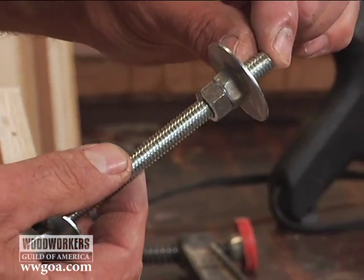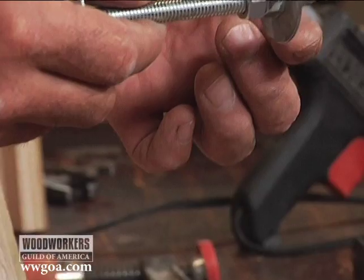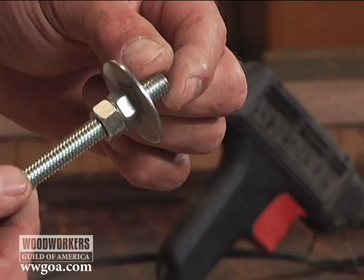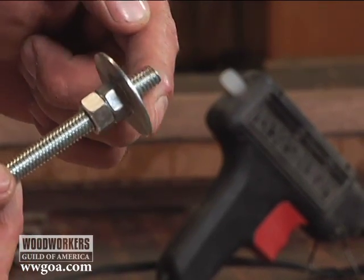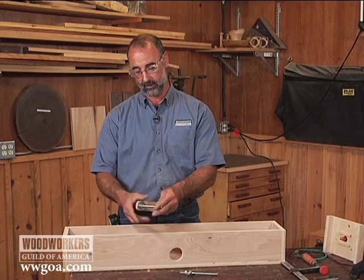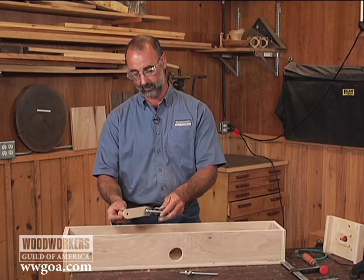The threaded rod that's sticking out is going to go into a 3/8 inch hole that I drill in the headstock end of my blank. So I'm going to drill a hole, then I'm actually going to use hot glue on this little flange to hold that against the end of the piece so that as I spin this, I can drive the cylinder.